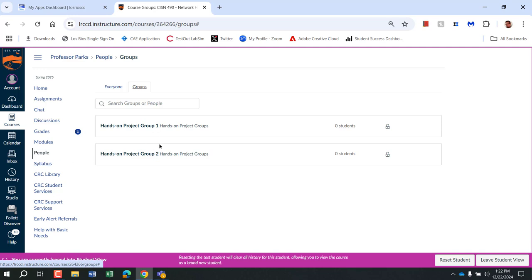But the point of this is with the hands-on projects, you can work on them as a group and turn in the same project as a group. Make sure all your names are on the assignments, and each of you have to turn them in. So if Mary, Mark, and John worked on it together, all three names should be on it, and Mary, Mark, and John each need to turn it in Canvas. Case-based projects have to be done alone. This is just for the hands-on.